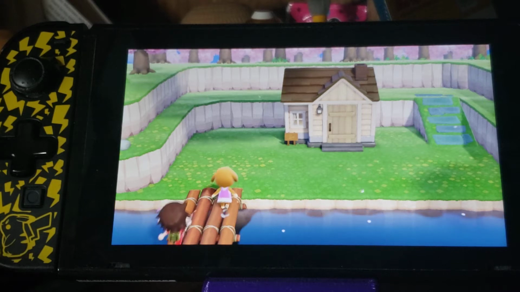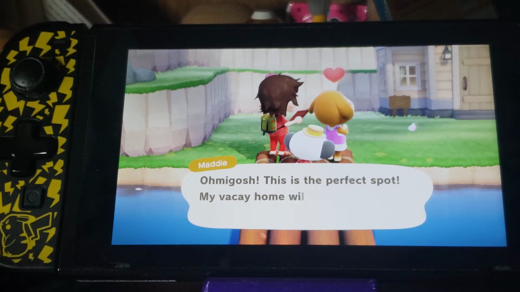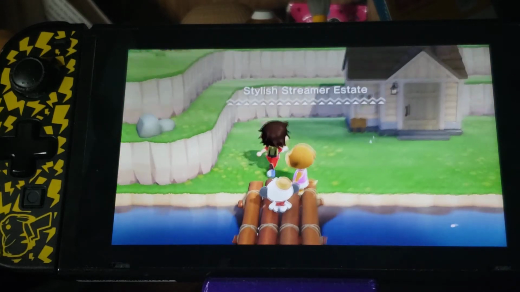And here we are. This is the perfect spot. My vacay home is right here. Hip, hip, hooray. And now you can start. Get to it.